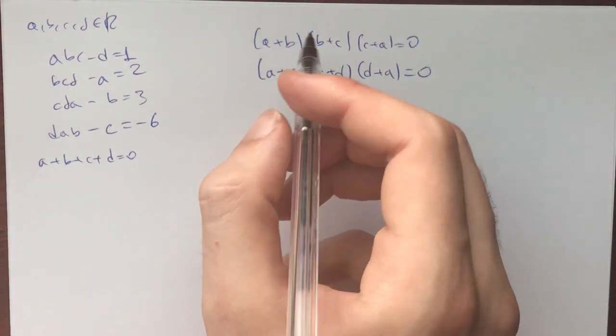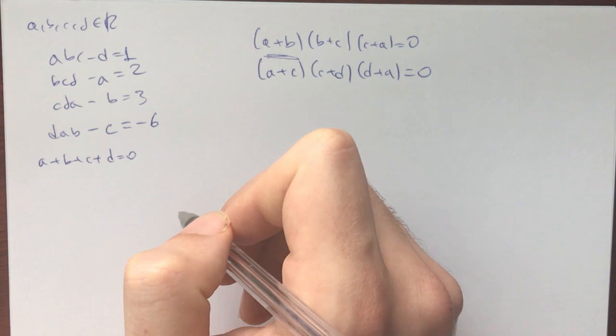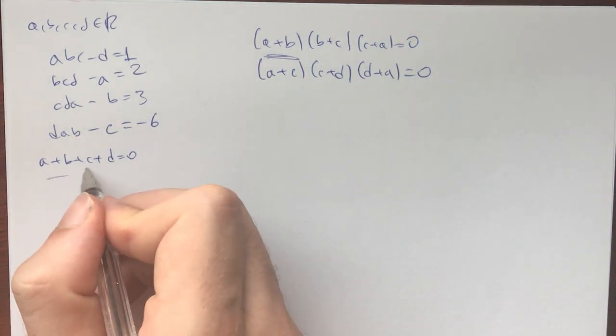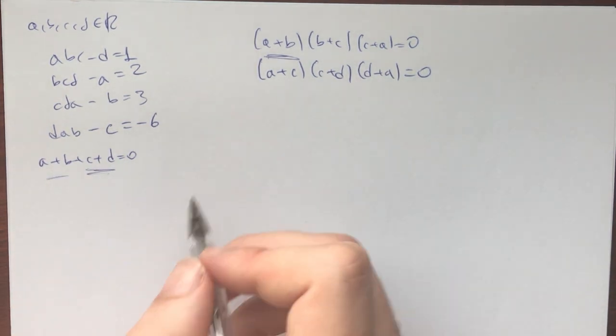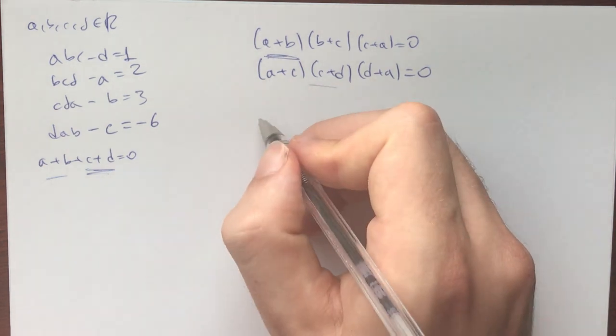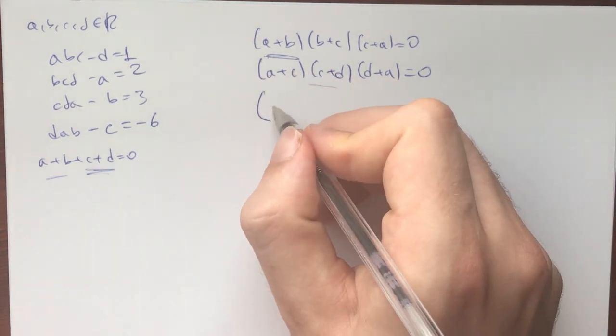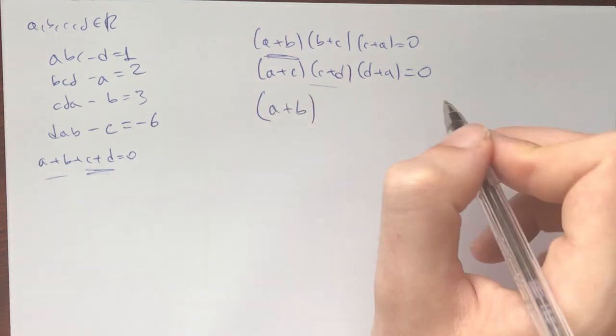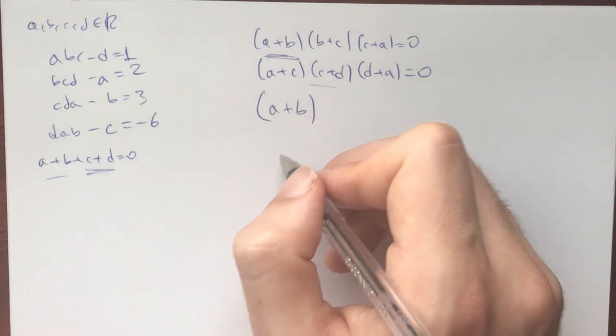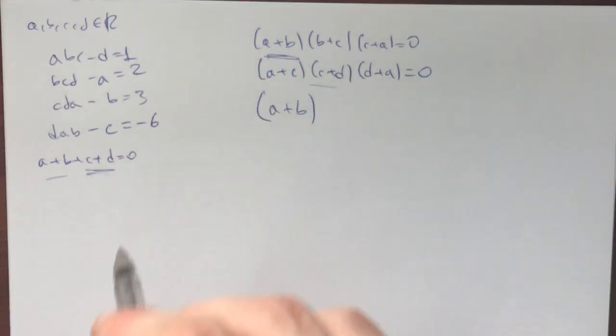Now, the first thing to note here is that if, say, a plus b is 0, that implies because of this that c plus d is also 0. And then I think every single one of these cases works out just fine. We have a plus b in this case, and in the other case there is c and d. So all of these work out.